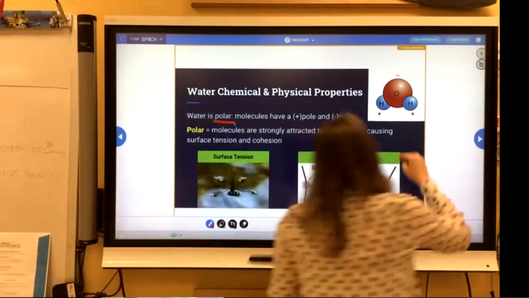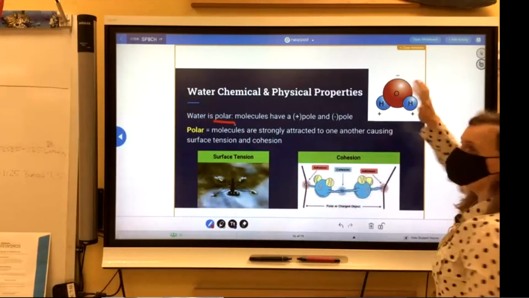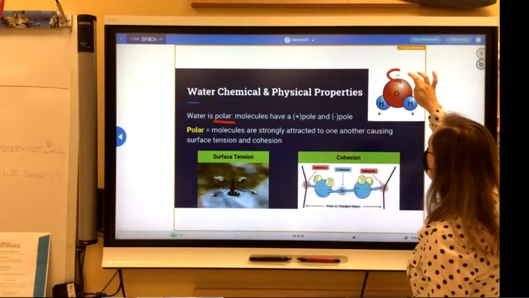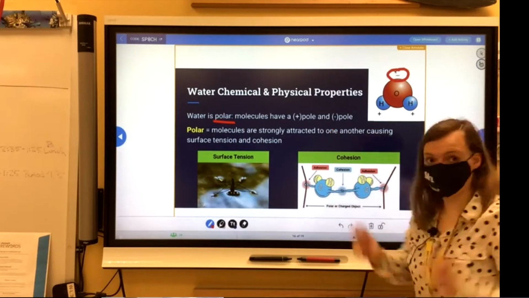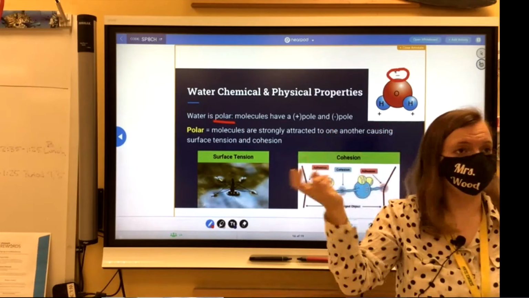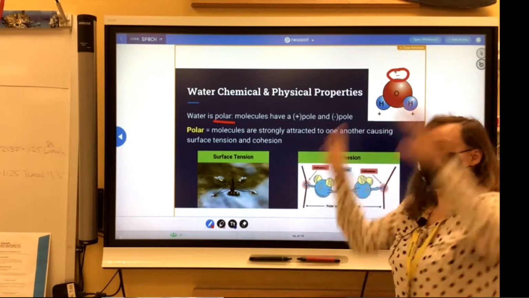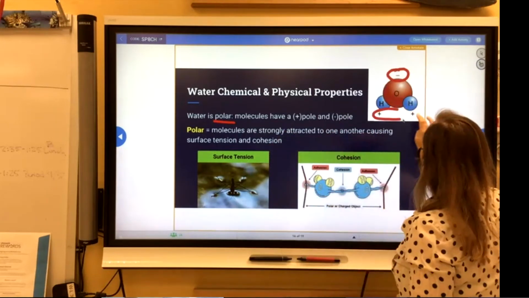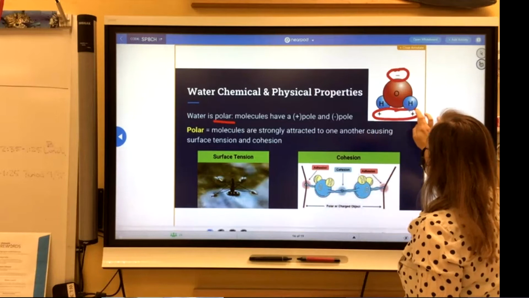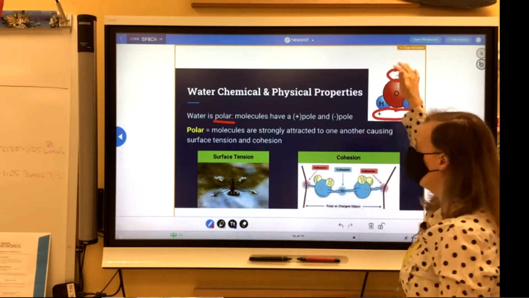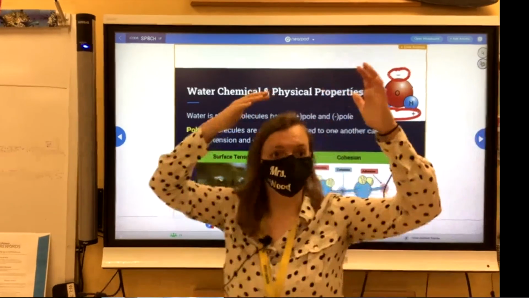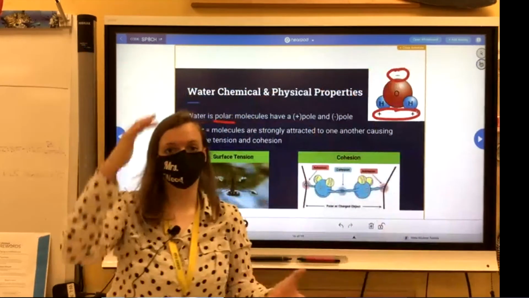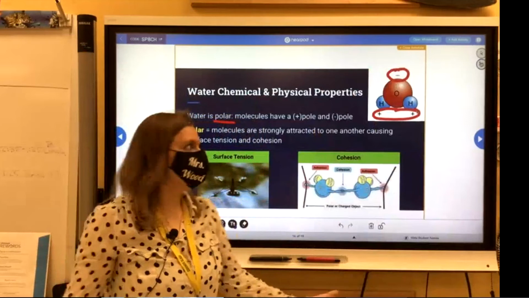So you'll see up here on my molecule, this is a water molecule, H2O, right? There's two hydrogens, one oxygen. I've got a negative end. This is like the North Pole, or, it could be the South Pole, depending on the orientation of the molecule, right? And then here, we've got a positive end of the molecule. So there is a negative end, or a negative pole, and a positive pole to this molecule. Okay, so who cares? It's got a north and a south pole.